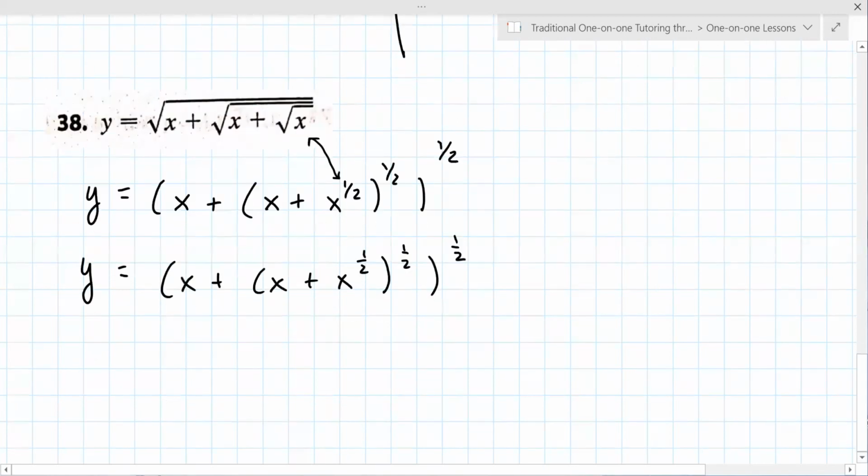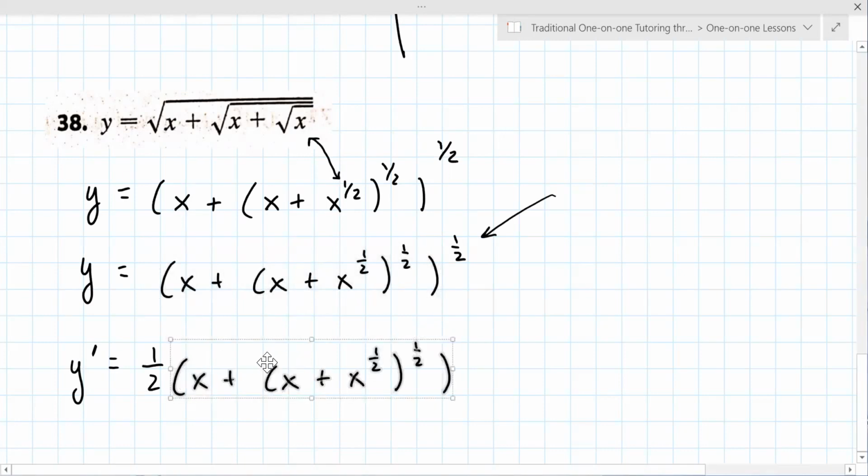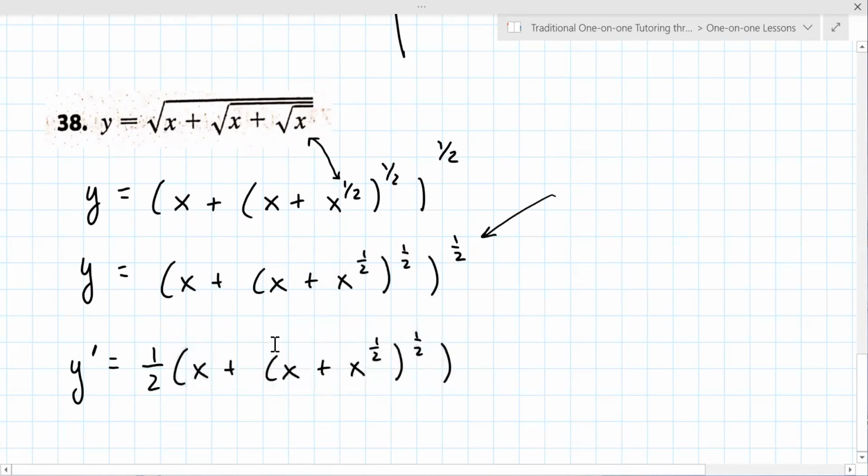So what is the outermost function? The x to the 1/2. If you truly understand chain rule, you say, okay, 1/2, keep the inside. The inside is everything in parentheses. I've got the ability to just copy and paste here. That's your inside function. Now you have to subtract 1 from this, so that's negative 1/2. You follow that? So now we've got this inside function, which is another 1/2.